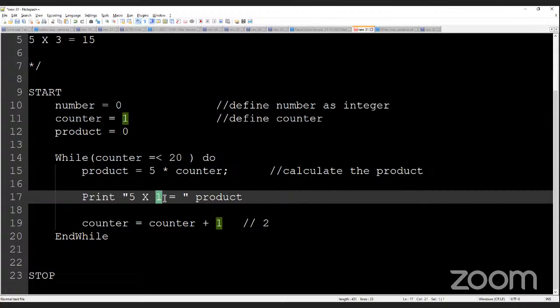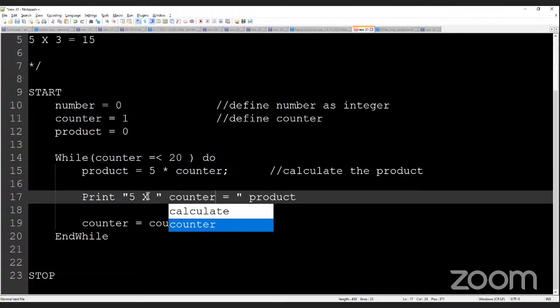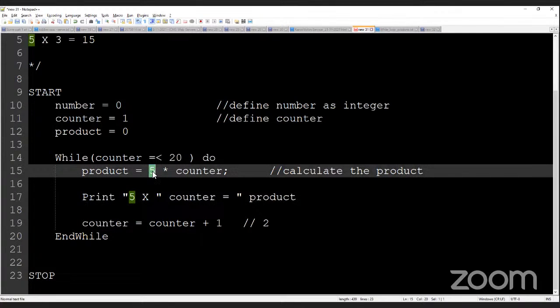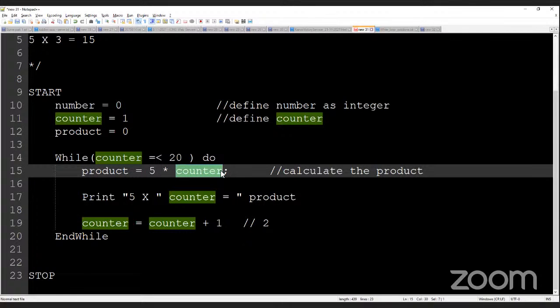So instead of putting a constant value here, I'm going to put the variable counter. So I'm going to cut this down now and say 5 multiplied by, put all of that in a literal. Instead of having 1 here, replace this with counter. Right? And this should be okay. So now the second time it goes around, product is always going to calculate on the spot. We know it's 5 we deal with already, so 5 multiplied by counter. The second time it tells us 5 multiplied by 2, and the answer is going to be 10.